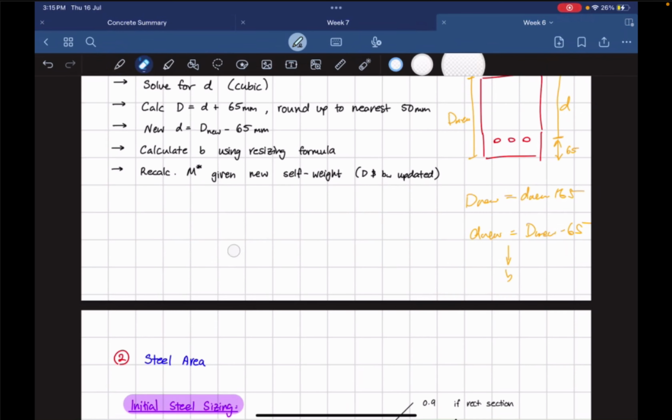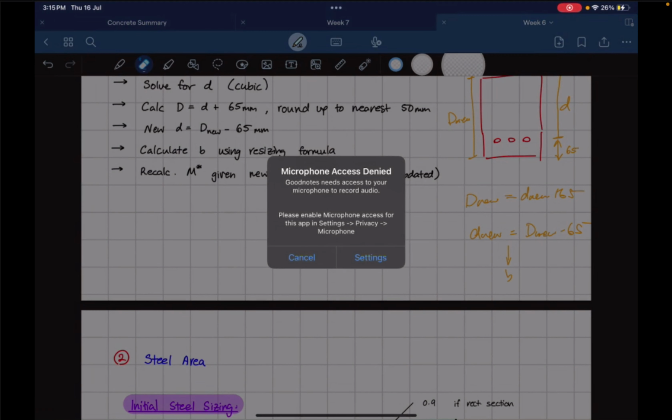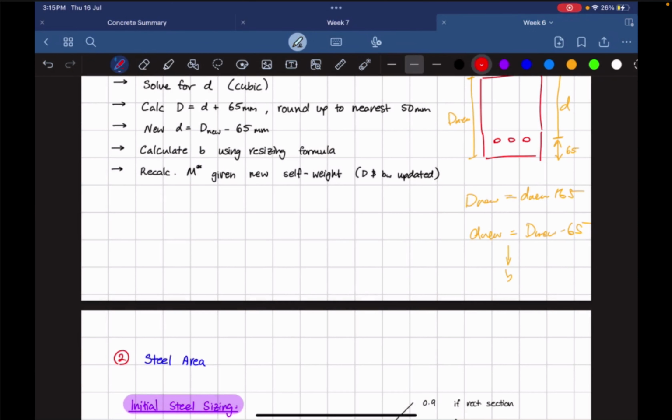But pretty much, you're going to have to recalculate your self weight. Let's say they give you the density of concrete as 25 kilonewtons per meter cubed, right? You're going to have to calculate the self weight using the depth of the section, which has obviously changed. So D and D w is updated.